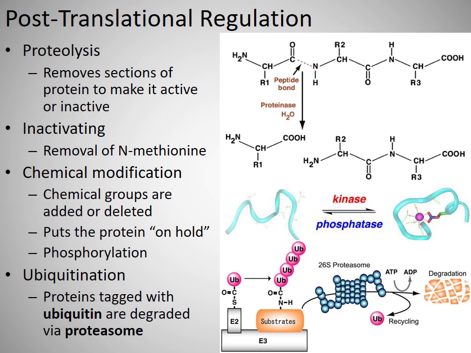Phosphorylation, we've seen this in multiple chapters, where phosphate groups are being added to specific molecules to activate them or put them on hold. Now, once a protein is tagged, or a protein, I guess we could talk about enzymes here. If an enzyme loses its function in a cell, because an enzyme is a protein, a cell will degrade it.